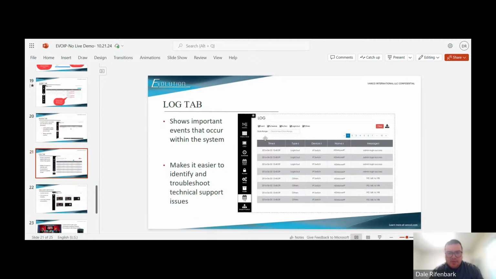And as you can see here up at the top, event, schedule, action, log in or log out, we can filter it to see, okay, we just want to see the schedules and make sure that they're working correctly. Maybe one time it didn't automatically switch to the games. We can now go in there and see, okay, did it log it and something's wrong, or maybe we just didn't set it up correctly. It makes it easier for us to troubleshoot any issues that may be going on and gives us a track record of everything that's been happening in the system.